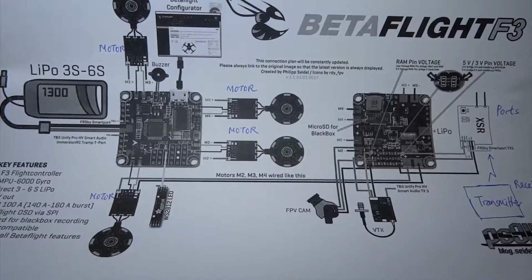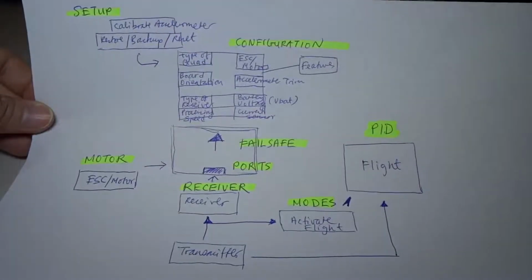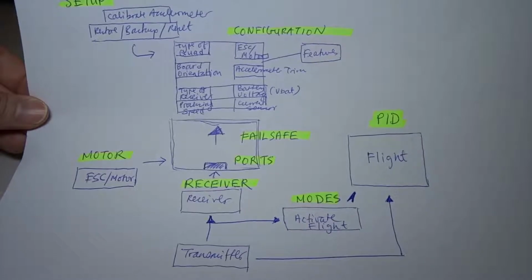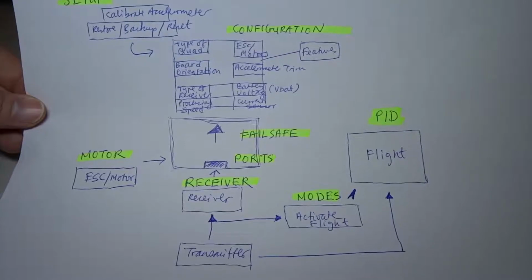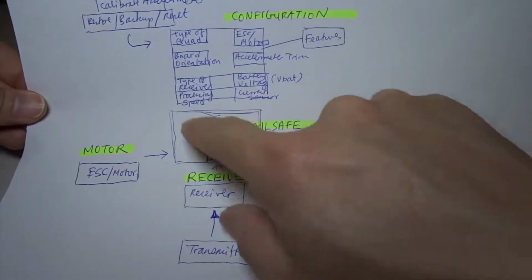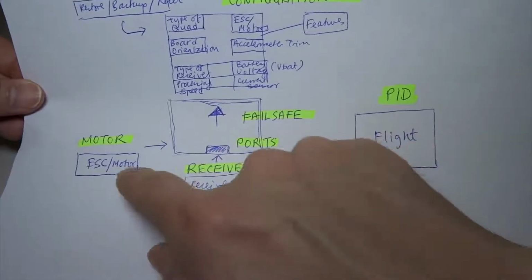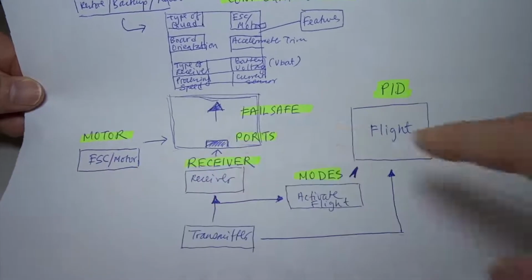So now I'm going to take you through another diagram. Let me now take you through this diagram that I have drawn up. I'm going to explain to you what it means, and then I will tell you why I have done it this way. So say this is the flight control board. You have the receiver attached to the flight control board, and you have the motors attached to the flight control board through the ESC.